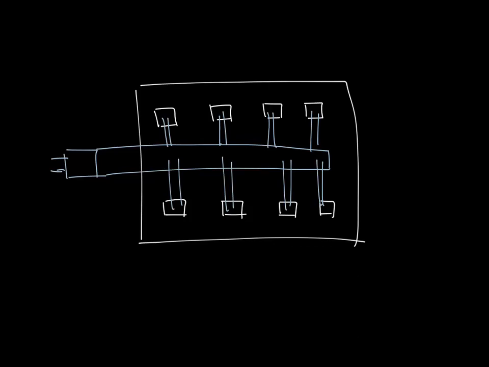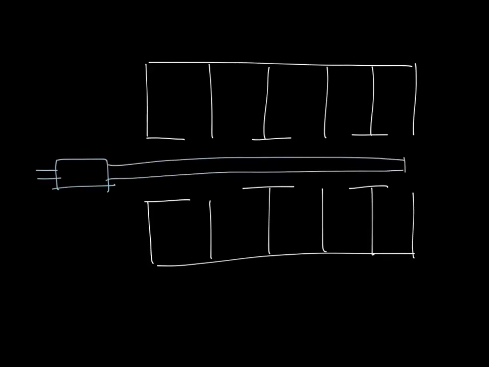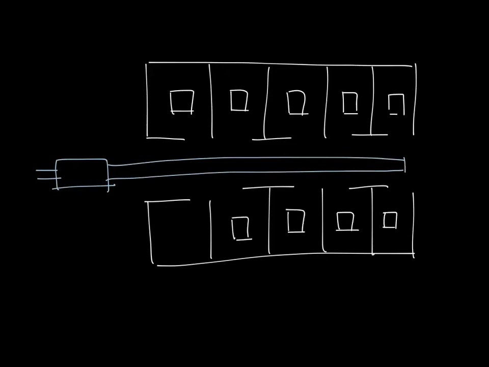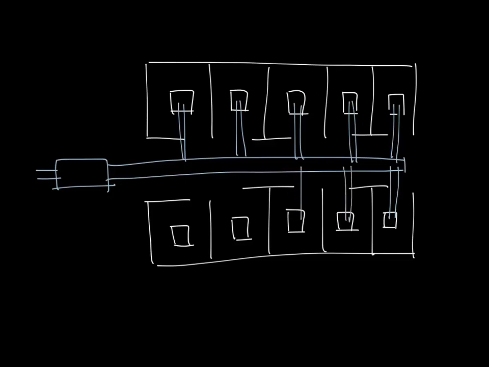But what if it's not one big space? What if you're serving 10 different offices? So let's draw our offices real quick. Let's say they all line a single hallway. Put our VAV box in. Draw some ductwork and the diffusers. And then connect them to the ductwork. And let's just say the thermostat's sitting in this first office.